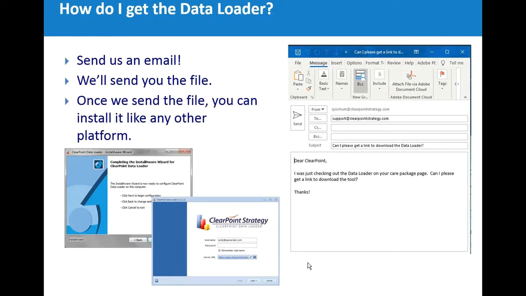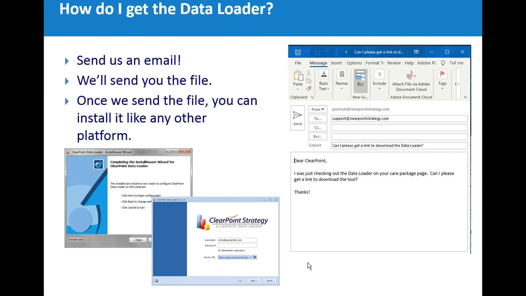So if you want access, simply reach out to us at support@clearpointstrategy.com. We'll send you the link to the file you need to install the data loader. And if you contact us through the data loader care package page in the support center, we'll even write the email for you. Yeah, so we'll send out a link to that care package along with the webinar recording.